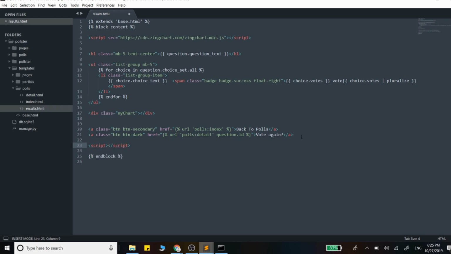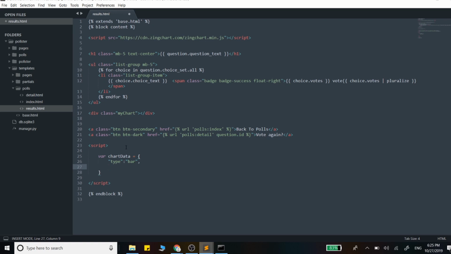And at this point, we're just going to add a static chart. So Zing Charts basically requires one object of data and a function built in with Zing Charts to render this. So let's just go ahead and start by doing this right here. So let's just give it a variable, and we'll call this chartData. And this will just be a nested object. And the first thing Zing Charts needs us to do is specify the chart type. And this is all in the API if you want to go further. So the type is going to be bar.